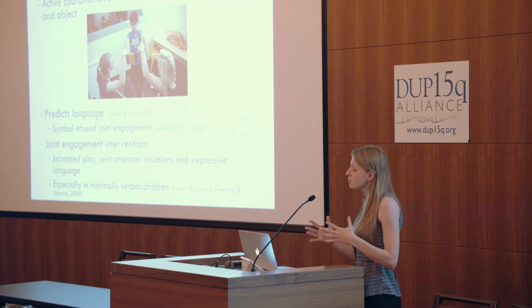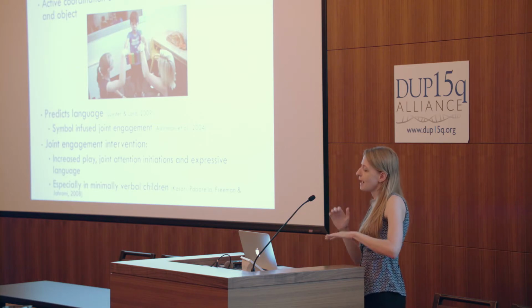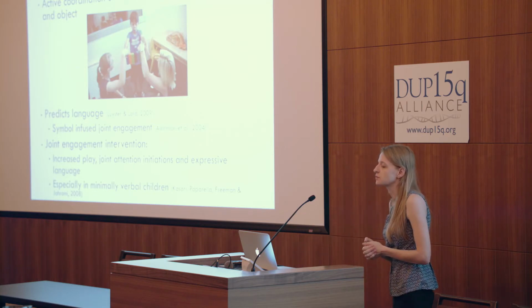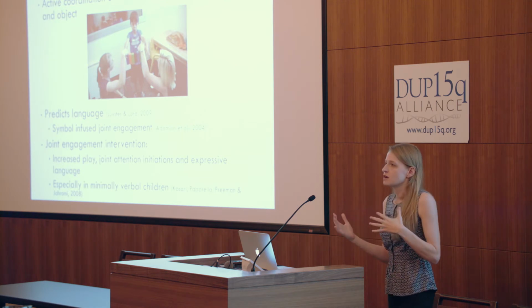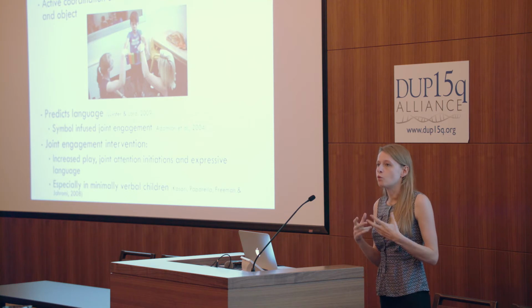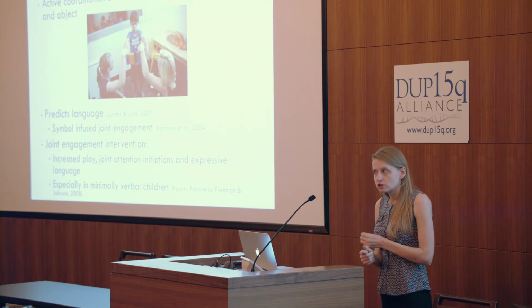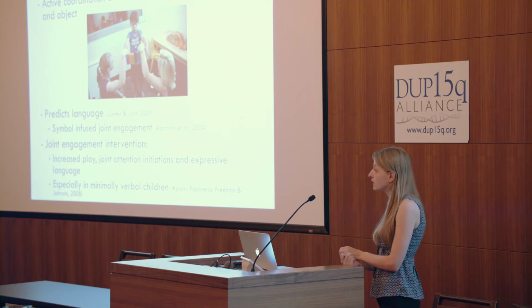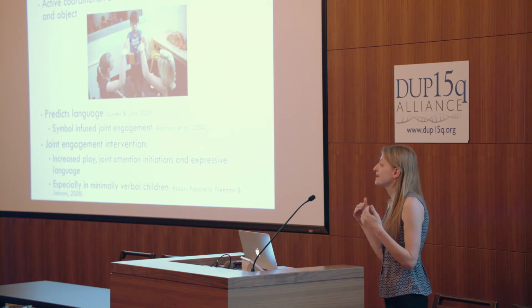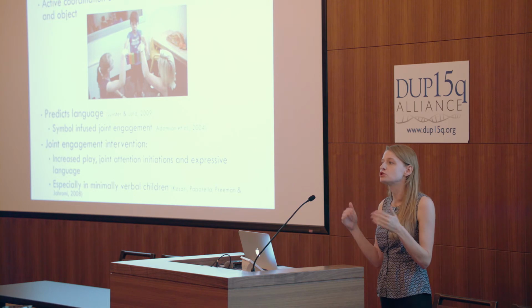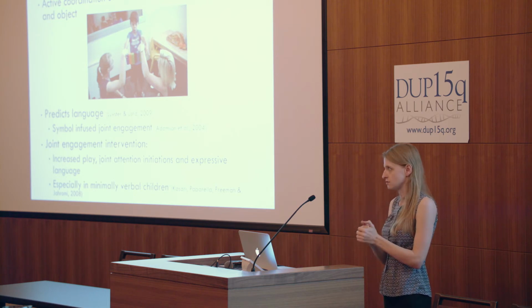So I'm going to show you a few videos now, and with that background, these are kids who we saw at the conference this week. With that background, when you watch these videos, I want you to think about what sorts of social communication behaviors you're seeing from these kids and how their motor skills especially might be impacting their abilities to jointly engage, to participate in those interactions.